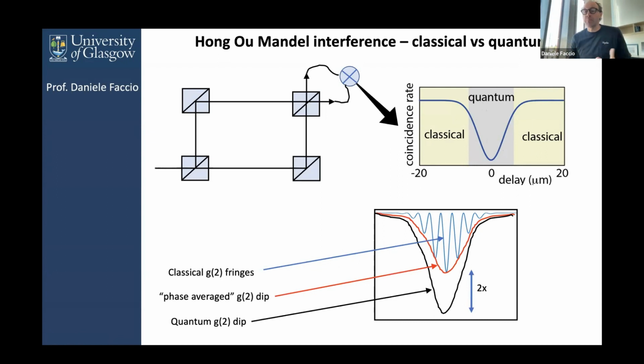Typically the photon duration would be of the order of a few picoseconds, and the precision you can get by looking at how this dip shifts is of the order of a micron. And people had been, for the past 30 years, basically using this. So you scan the delay on one of the two arms, you measure the full Hong-Ou-Mandel dip, and you look at where the position of the bottom of your dip is to determine the path delays. And that gives you typically micron resolution.